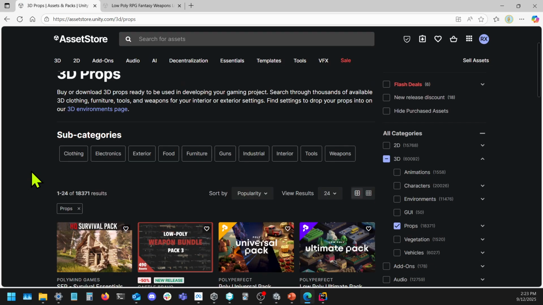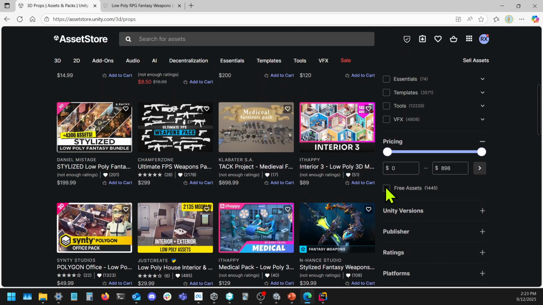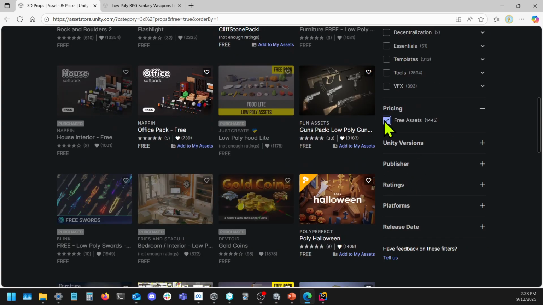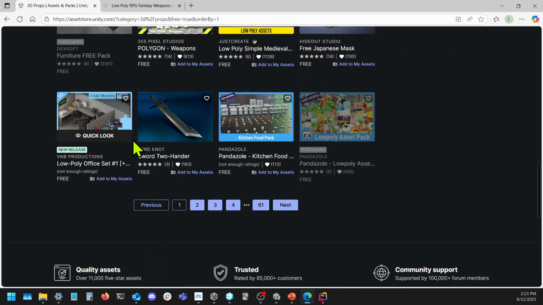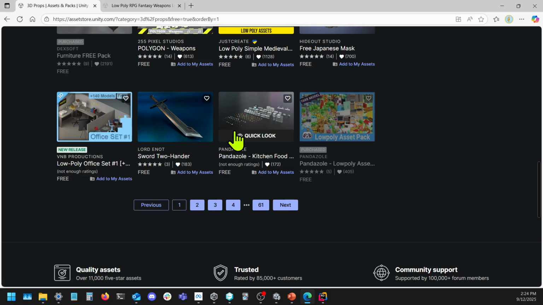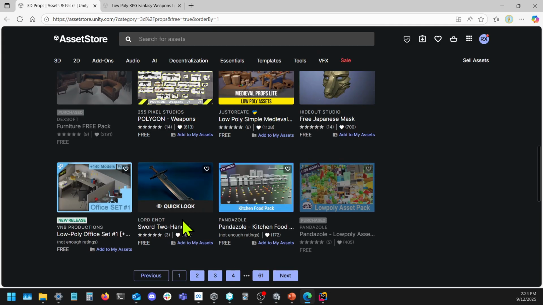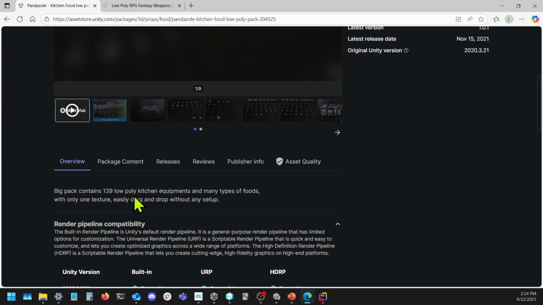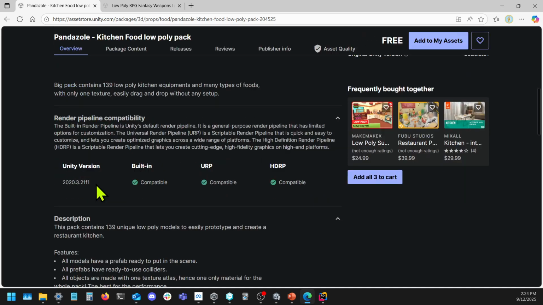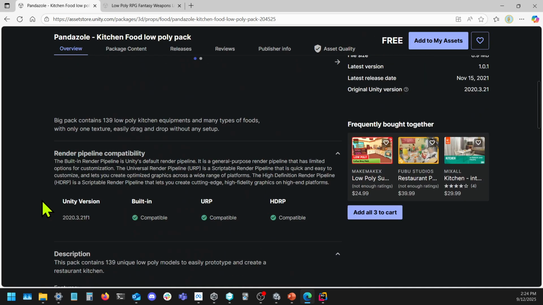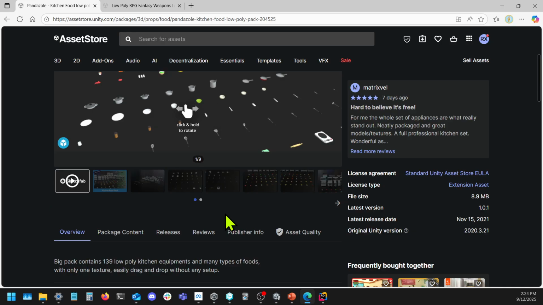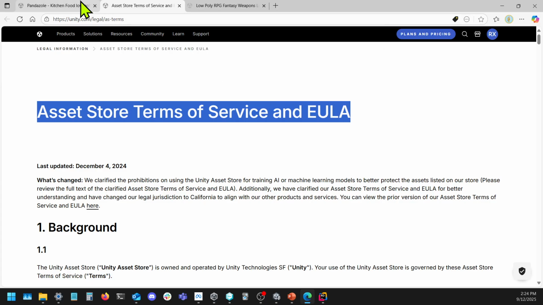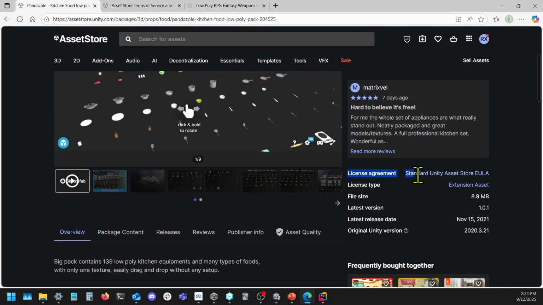And you can scroll down and find free assets in the little sidebar here. And you should be able to find, if swords are your thing, or if food is your thing, or cooking, I guess, you can try out some of these assets. They're completely free. Just remember to double check their licensing. And so if you're ever going to use these in a product, just remember to stay true to whatever license agreement that they have dedicated that asset as.